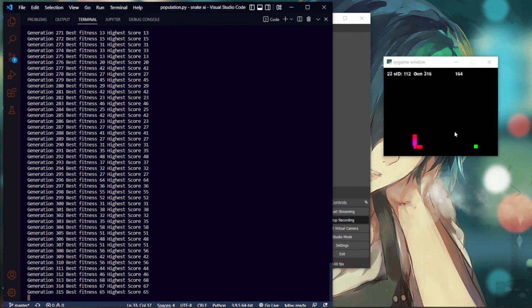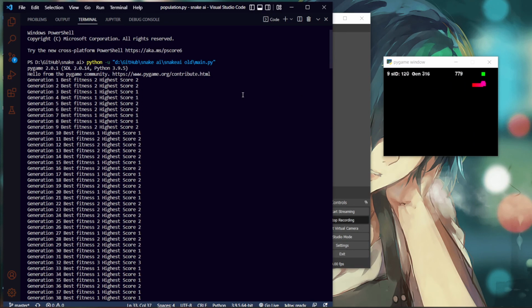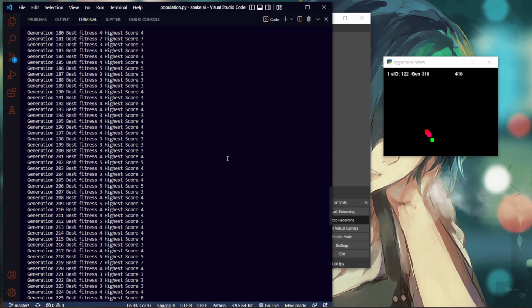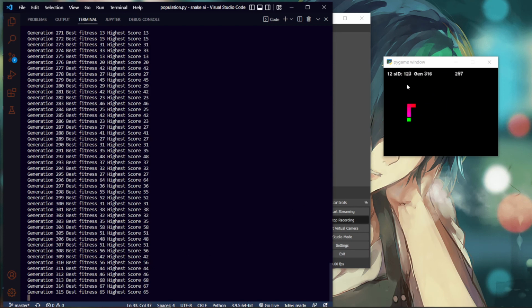As you can see, this is pretty fast. I know this is pretty fast, but that is the whole idea. And as you can see, the score is increasing. It's quite impressive. At first it could hardly achieve a score of 2 or 1, but now after 300 generations, it is giving an impressive result. That means my snake has learned. I can say that, right? The snake has learned properly. No, not quite. Maybe it has a lot more things to learn, but it's giving an impressive result so far. So that is the genetic algorithm.